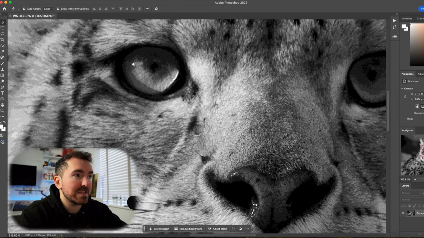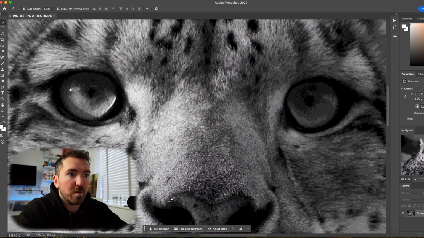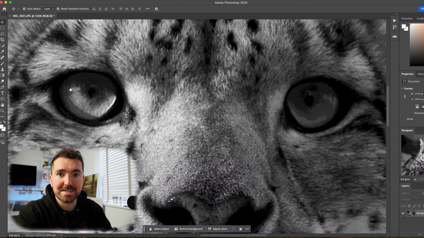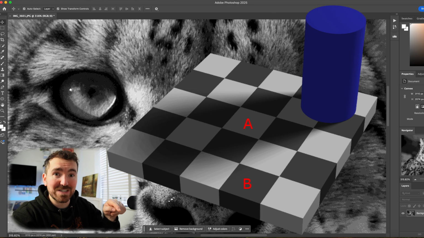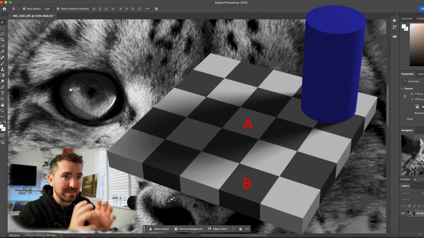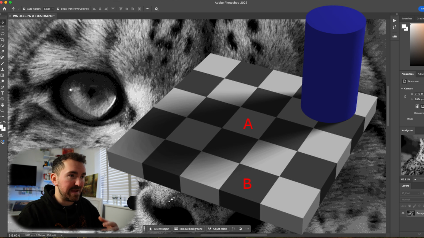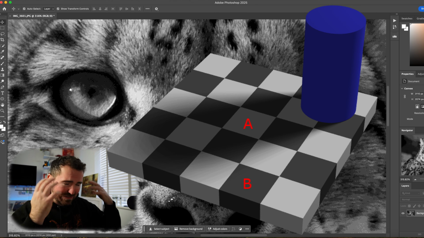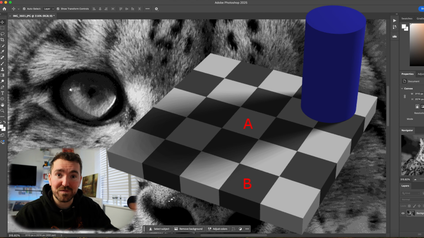And this may still be difficult to actually follow along from, because values, when they sit next to each other, aren't quite as simple to see which is darker or which is lighter because of the way that our brains work. I don't know if you've ever seen this optical illusion. Both of those cubes are actually the exact same value, even though one of them looks darker than the other. And that's because those values are next to lighter and darker values, making them look different. It can be quite confusing to look at.